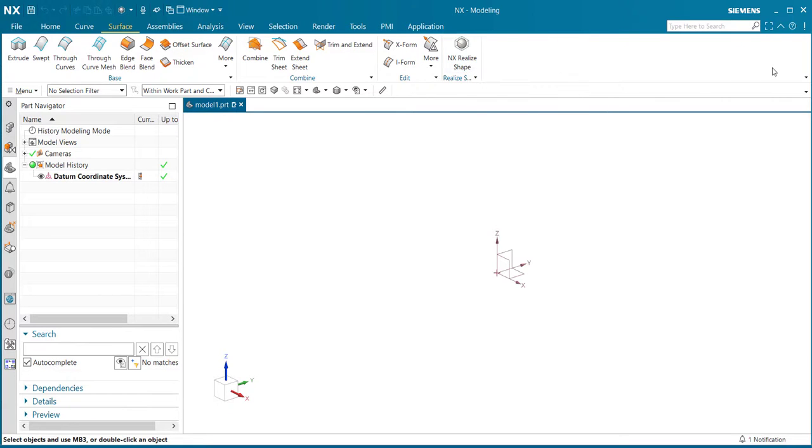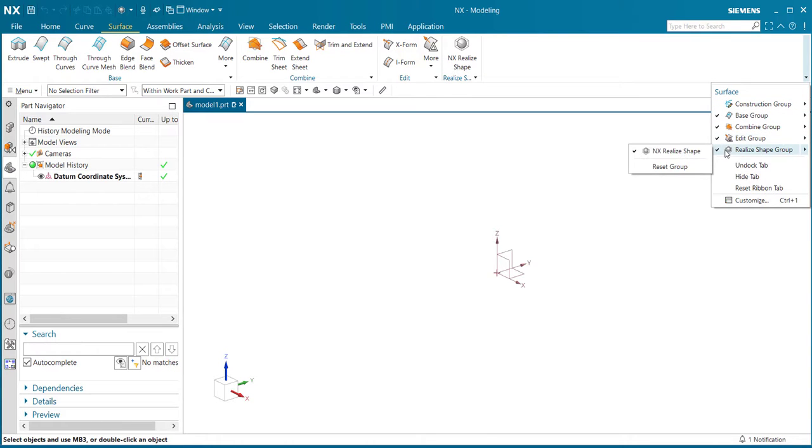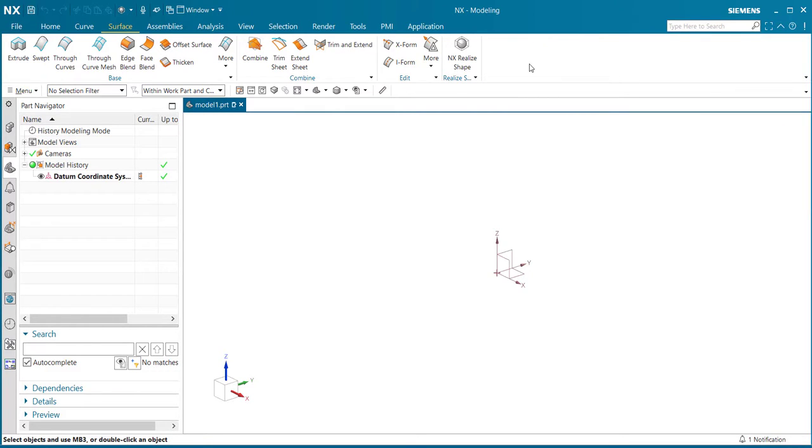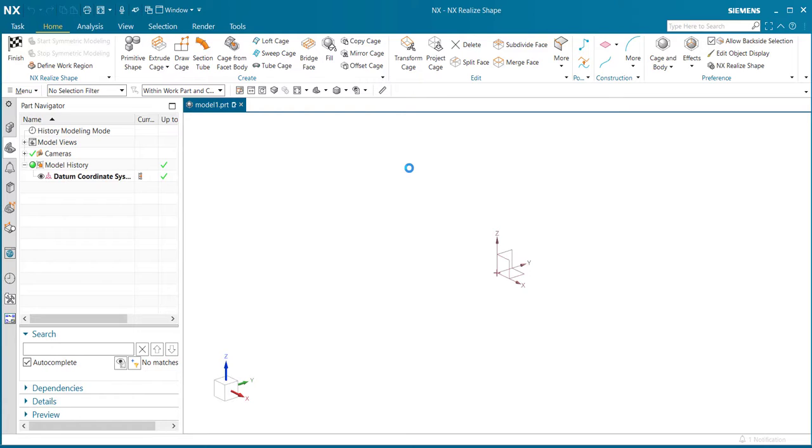If you don't, go to the ribbon options downward arrow button, and within this drop down menu you can place a check next to Realized Shape Group, which ensures that it is available for you to use. So let's go ahead and select NX Realized Shape, and notice right away we have a ribbon above that has a large amount of groups with features and tools to use within Realized Shape.